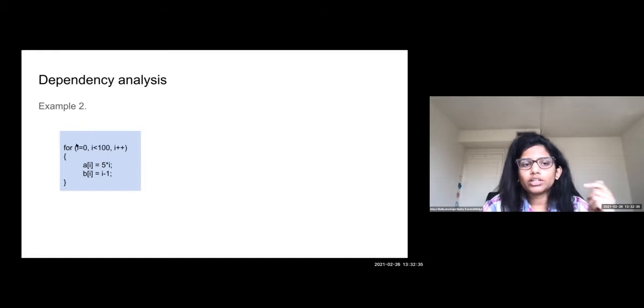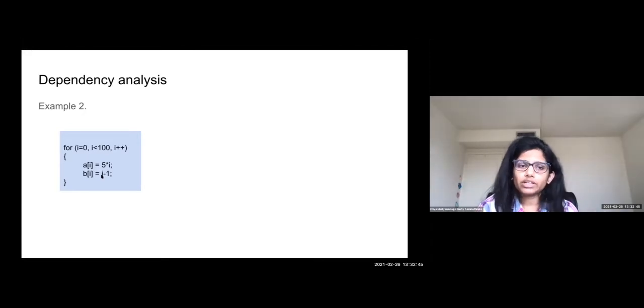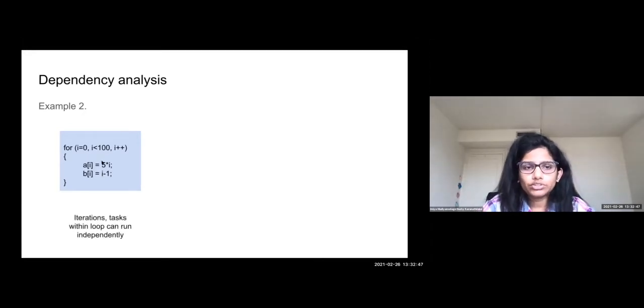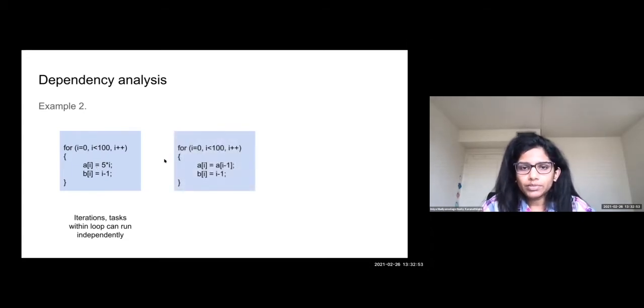And then looking into the individual iterations, for example, the iteration I equals 0 and I equals 1, there's no dependency of the current value on the previous value. So in this case, both the iterations and the tasks within the loop can run independently. Another simple example. Again, let's check whether the tasks within the for loop are independent.